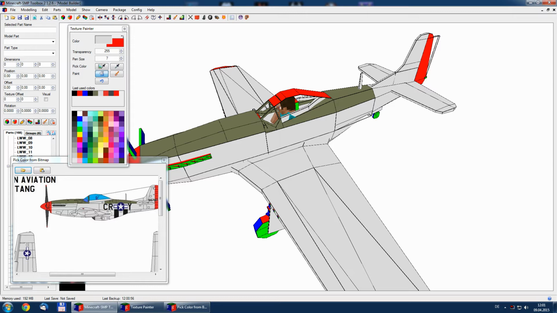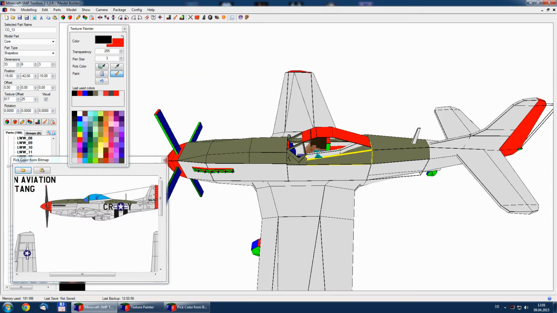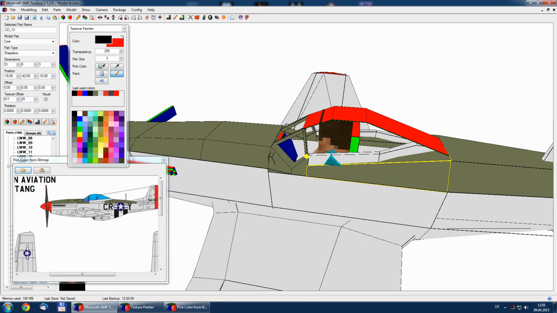Now we have to make the details. For details we need to take the painting tool. Smaller brush, I prefer the size of 3, and by clicking the middle mouse button or one of the extra buttons, you can select a part while painting.